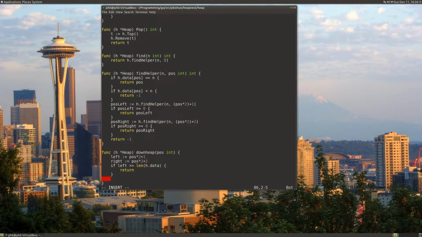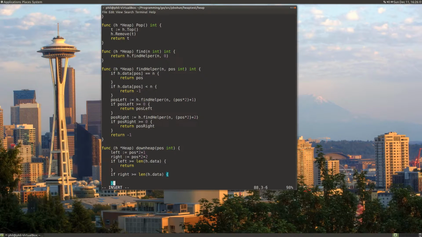So that's why we return. And if the right is greater than or equal to the length of data, then we know that if it's anywhere, it's got to be on the left side. So let's just do that.